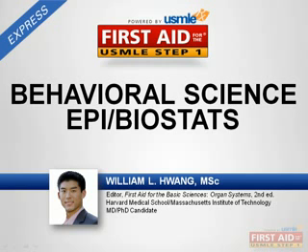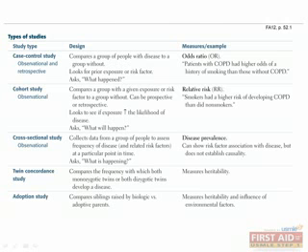It's tempting to not study behavioral science as thoroughly as the other material because it is felt to be easy or a matter of common sense. This is not a good idea because many questions on the USMLE Step 1 exam are drawn directly from this material. Taking a little more time to master the basics will go a long way to improving your overall score, especially if you did not have a good biostatistics course in medical school.